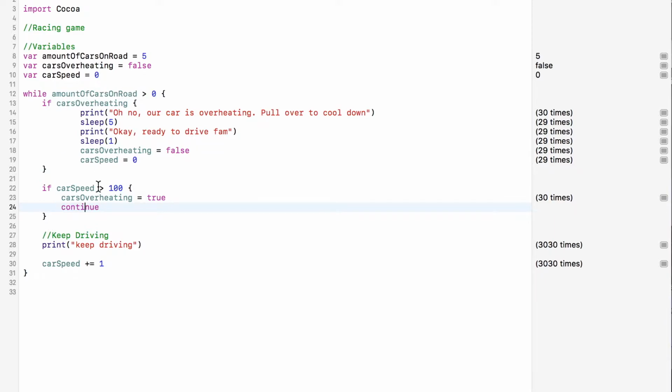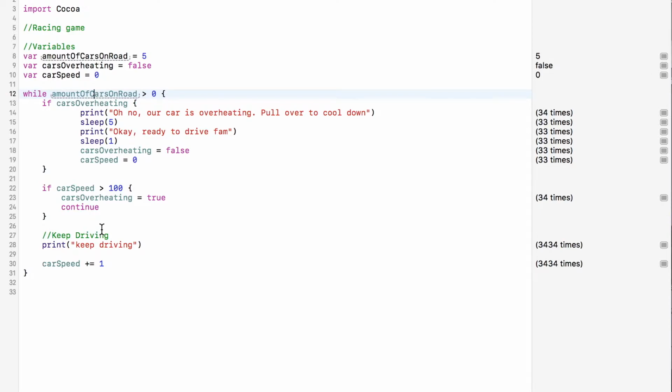So if the second if statement is false, we log keep on driving to the console, and then we increment speed by 1 because obviously they're moving. After we increment this variable, the loop will hop on back to the top like a quick little rabbit and evaluate the condition and either iterate again or bounce out of the loop.